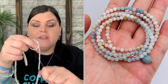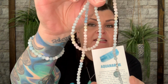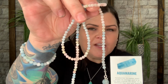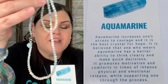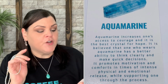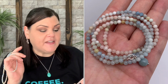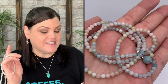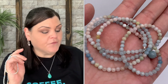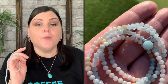dangle is all this same crystal, which is aquamarine. But look at all of those colors. There's a little bit of browns, tans, a light pinkish mauvish kind of color, light greens, light blues. There's just beautiful light tone colors in that variation. That is gorgeous. Aquamarine increases one's access to courage, and it's the best crystal for hope. It is believed that one who wears aquamarine has a better ability to think clearly and make quick decisions. It promotes motivation and comforts in times of intense physical and emotional release while supporting one through the process.